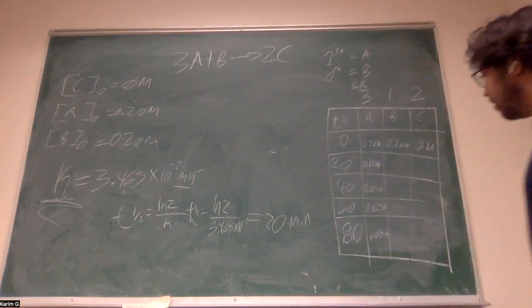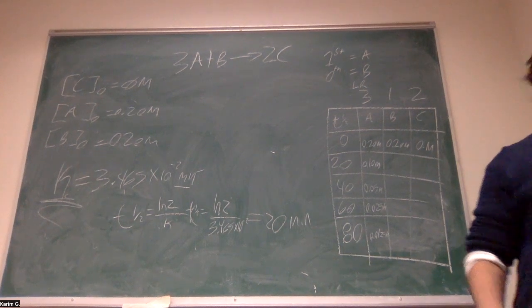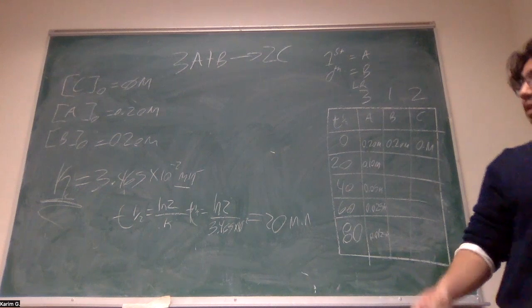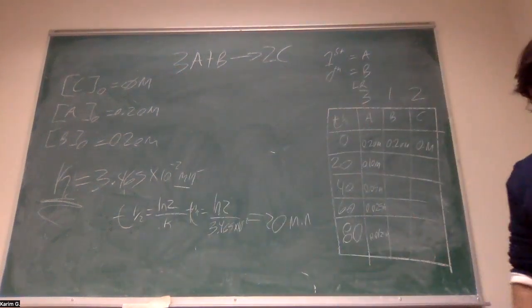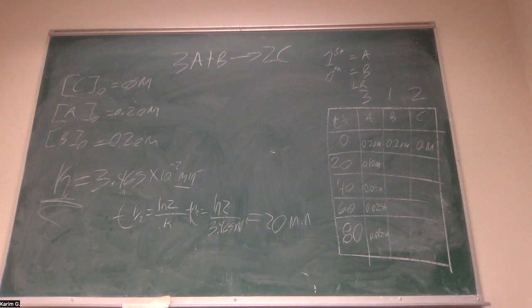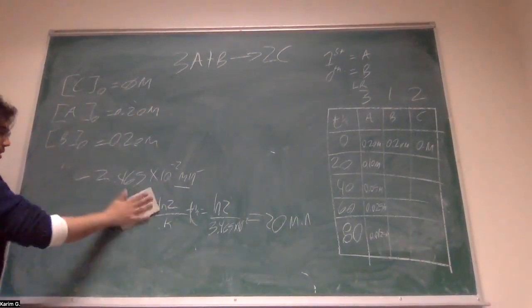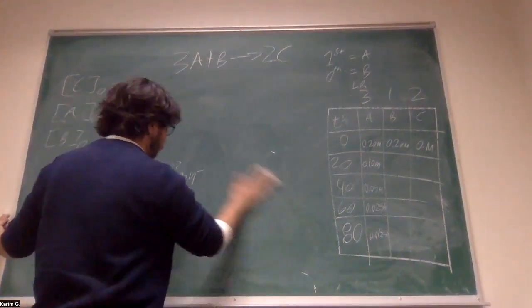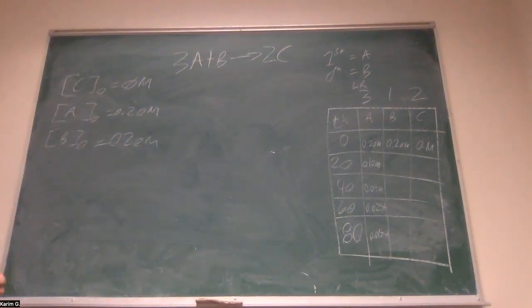Okay, all right. So we have A. We already identified that A is our limiting reagent, and we know that A depletes 3 times faster than B. Okay. So then, how would I find B? We would do a ratio. A ratio, right? I'm gonna erase this right here. Okay, we can do a ratio, right?